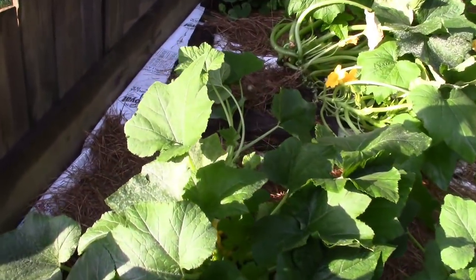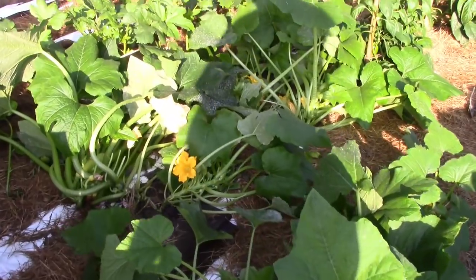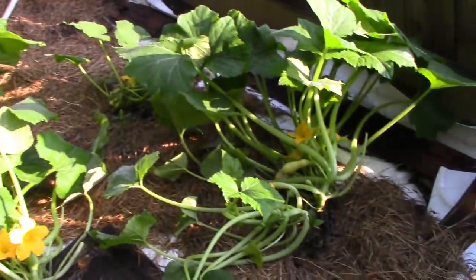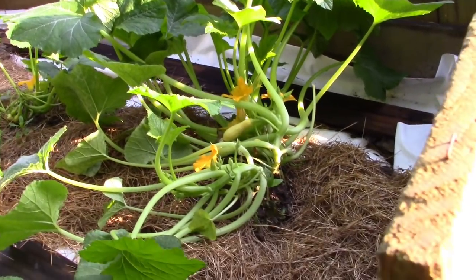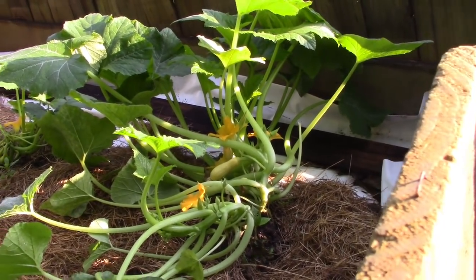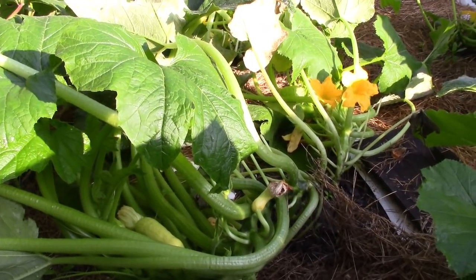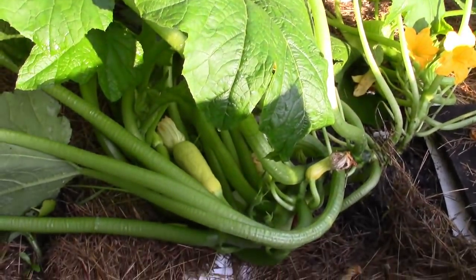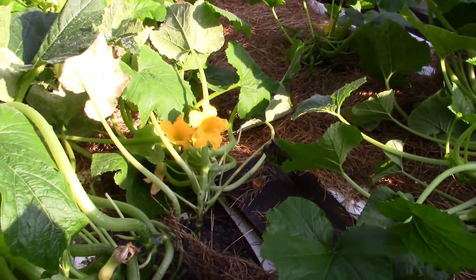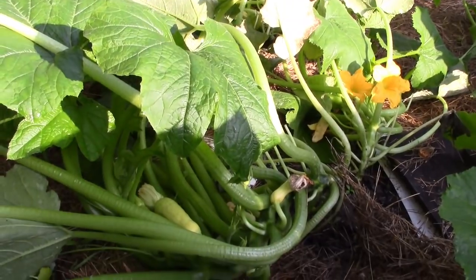You can see we got a little wind storm here last night and it blew my squash over. I'm hoping they get turned back the way they need to be. You can see how the nice big one — the other one's already starting to turn around. It's wild how they do that; they'll get totally blown over and it's already straightening up. It's only about eight o'clock, so I'm hoping as the sun gets out these will get up where they need to be. I'm already starting to get squash on there, which is exciting.